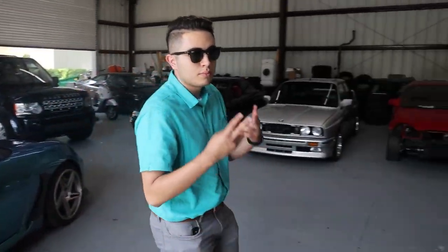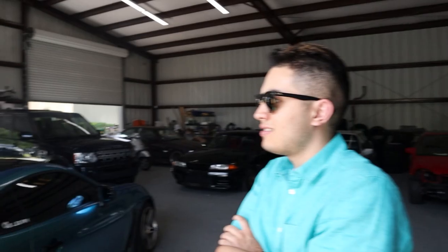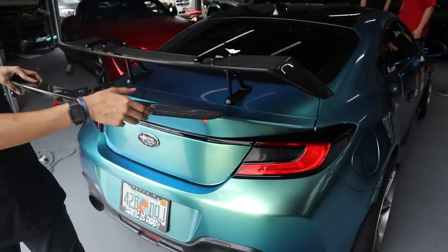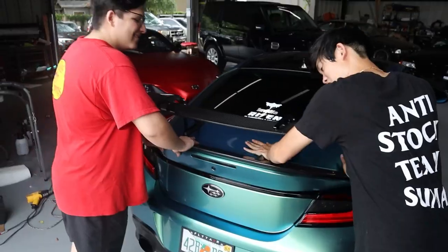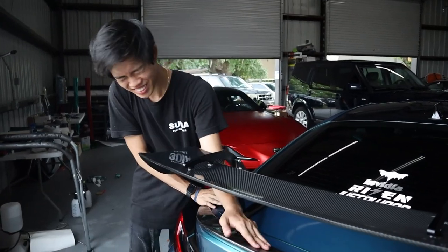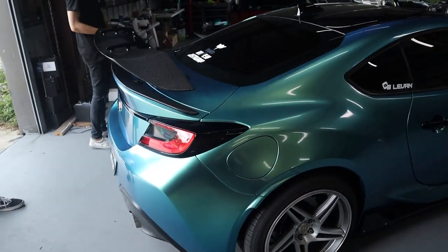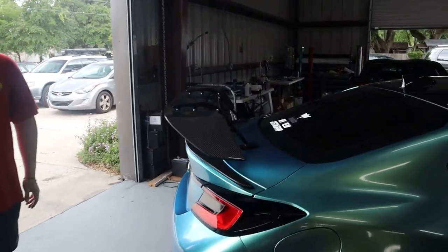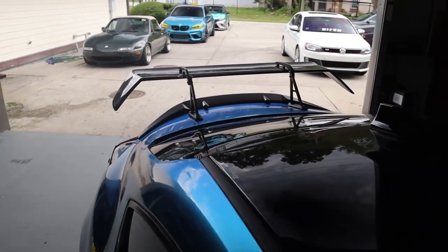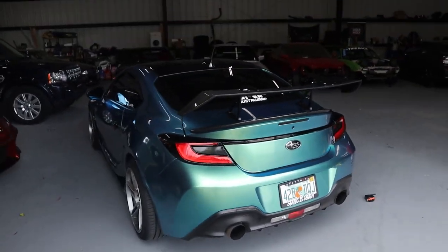Anthony's here — did you see the wing? I saw it, it looks fine. Justin, is a wrap going to be on it? Not this one. It's set — if anything I'll catch it whenever. It looks really good, it matches. I think what we need now is more carbon accents. Justin's hinting at something — the roof. We don't think that swan neck GT wing with that STI-style duck tail — carbon on carbon — that looks good.